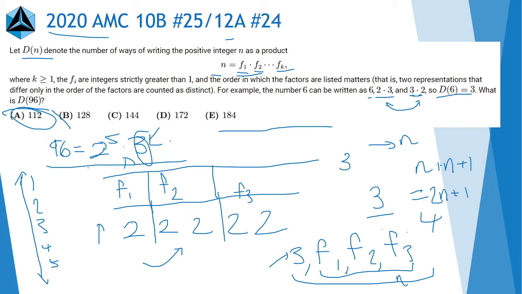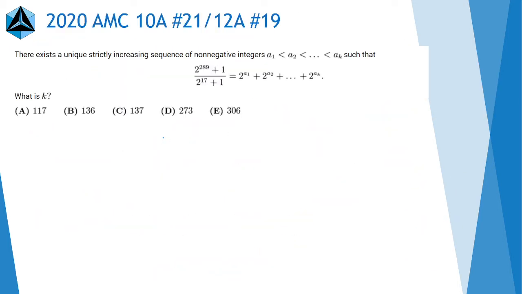So for this, basically what we did was we took a restriction here to 3. We disregarded it for a second just so we could work with an easier problem. And then we figured out how to incorporate this restriction back again and count like that. And so that's just a strategy you can try on the AMCs if you have a problem like this. Let's move on to this problem.